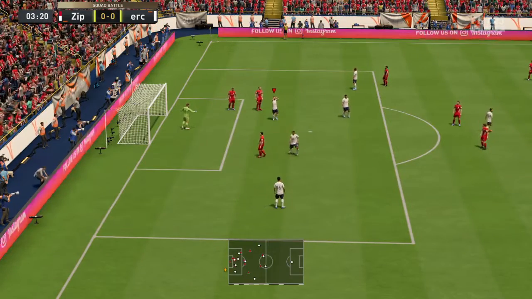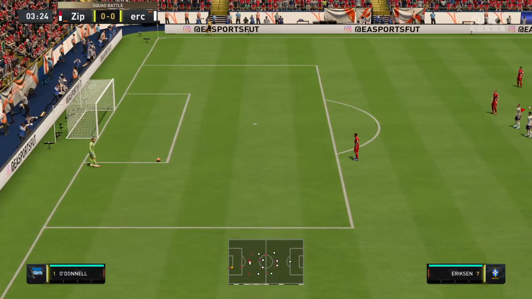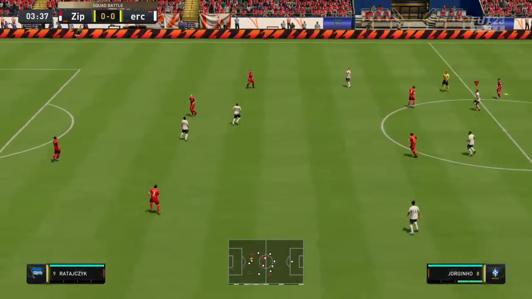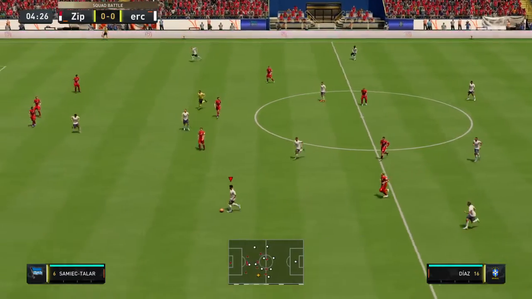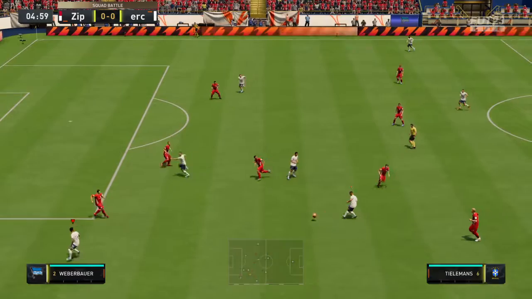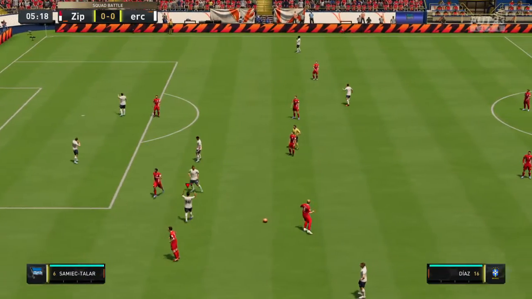Nothing wrong with the header, but it was always going that little bit off target. Eriksen's class. We can cut the initial 11 for the visitors today. Diego Carlos plays alongside Joe Gomez in central defence. Jorginho plays with Youri Tielemans in the centre of midfield. And the striker of choice today is Gonzalo Gomez.